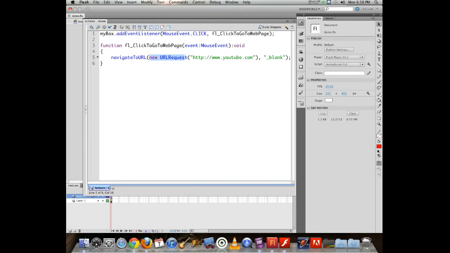This is part of the verbosity of the language. Flash takes very simple things and does them in very complex ways, which in the beginning is annoying as all get out because you're like, I just want to do it. It's not very friendly. As you get more experienced, you realize it's great because you have control over everything every step of the way.